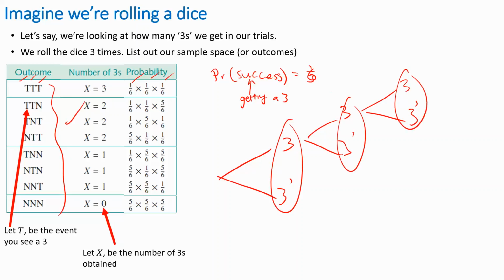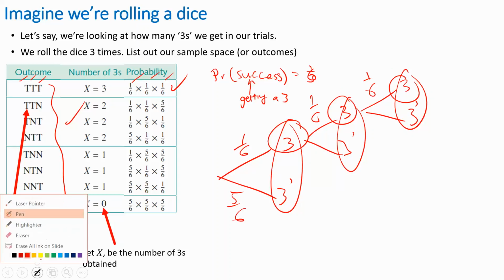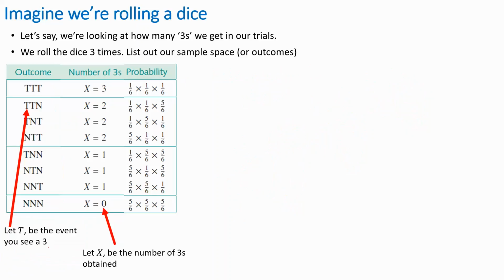And that's what we said, that binomial distribution requires a Bernoulli sequence. There are only 2 outcomes. You either get a 3 or you don't. So this is 1/6, 5/6. Therefore, what we're looking for is getting a 3, a 3, a 3. So it's 1/6 times 1/6 times 1/6, which is what this is saying. This is without using any understanding of Bernoulli sequences. I'm just using simple mathematics that you would have learned in year 10 or 11.